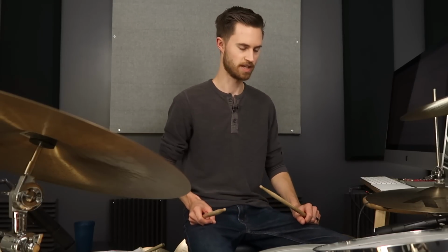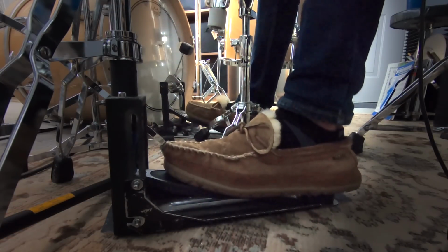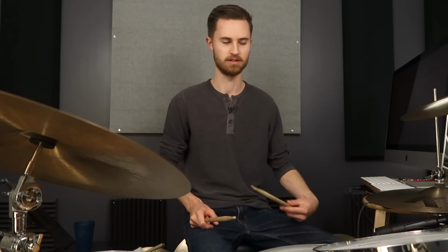Now, this might require building a little bit of muscle memory and getting used to, okay, here's my tight sound. Okay, here's my loose sound. And be able to pull that up on demand, because the more consistent you can get with that, the more high quality and musical and crisp and precise your hi-hat open notes are going to be. And so that's the foot position I want you to really learn and get comfortable with, where you've got your heel down, you're just releasing a little bit of that foot pressure on the foot plate so you can get this.